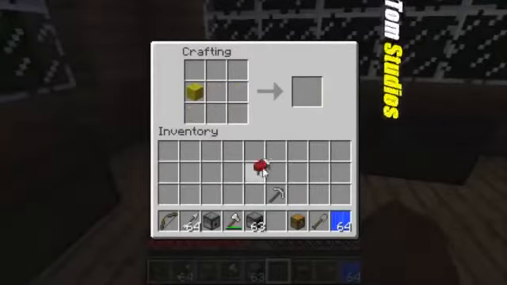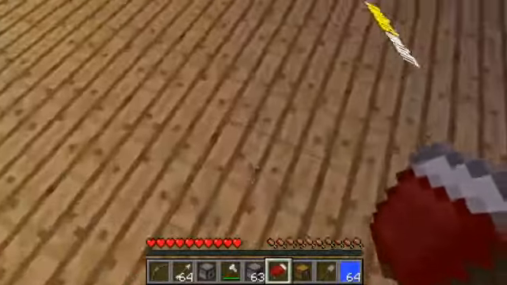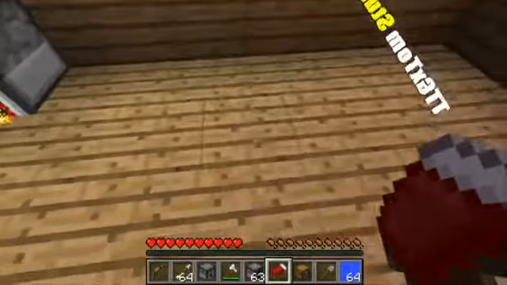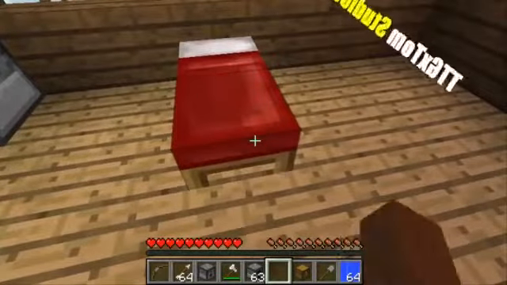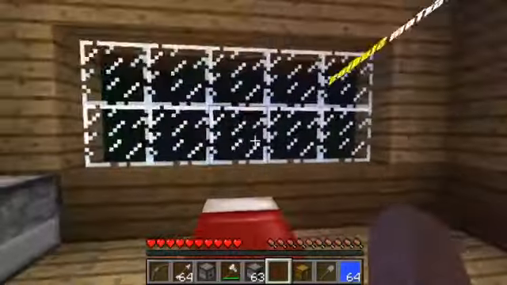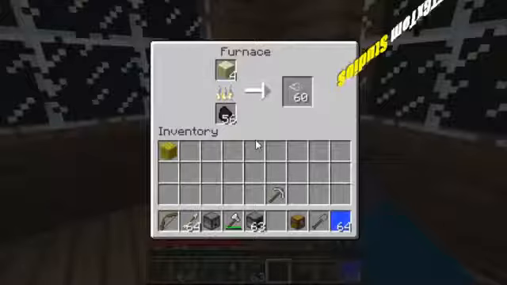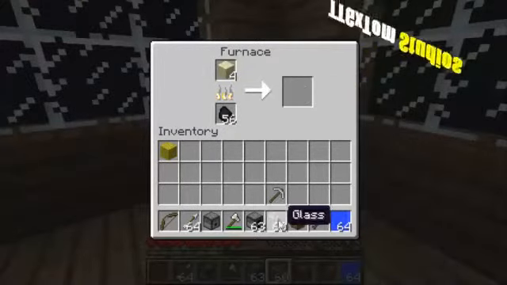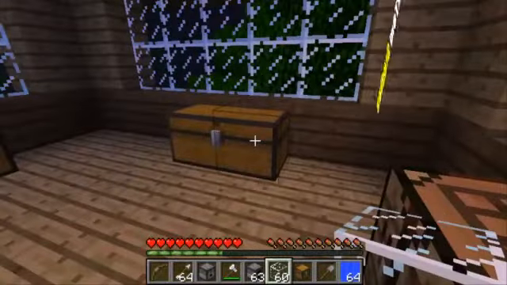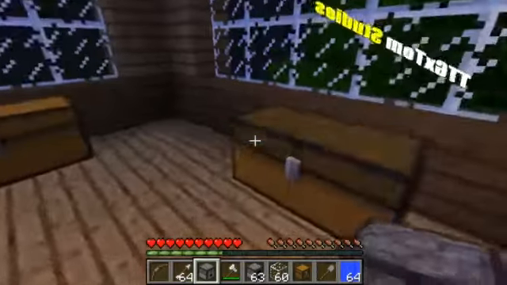Alright, so this is the house that I just made. I went ahead, got a furnace, got a pickaxe and stuff. I pretty much started everything. I'm sorry. So yeah, I made a house, I made a bed, I made a furnace, I made a couple chests to hold my crap. And for some reason it's not letting me sleep. So I need a lot of glass, a lot of coal, guys. That's one thing you should know about this series. It's gonna be about coal.